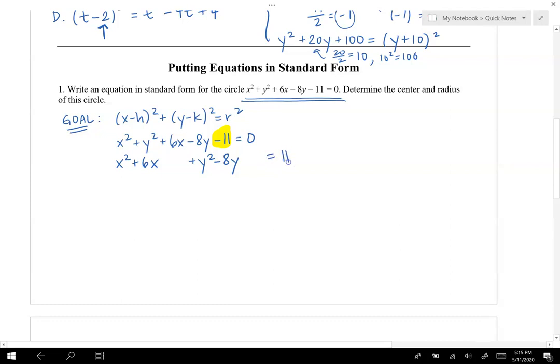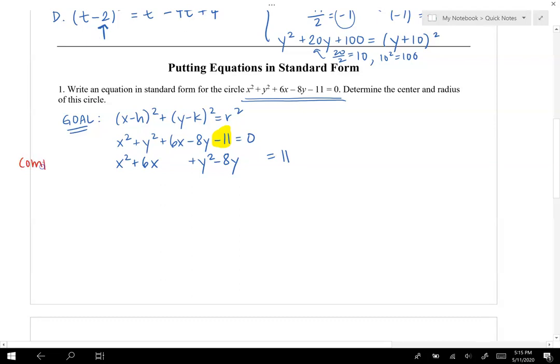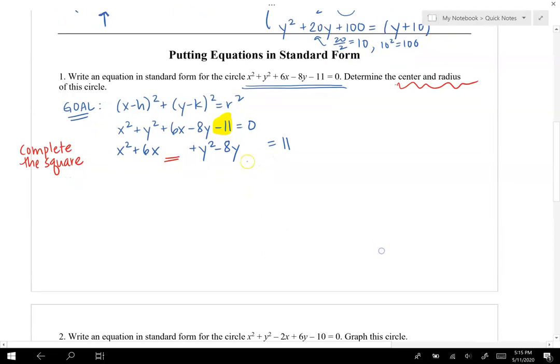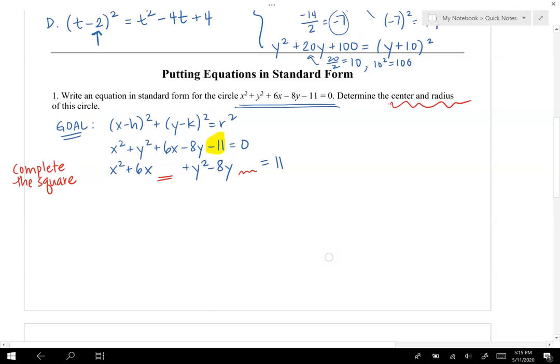So here's where all the thinking has to happen. So I need to now complete the square. That's what that tool is. Complete the square. When I complete the square, then I'll be able to find the center and radius of my circle because I'll have my equation in the right form. So I need to figure out what this number is and what this number is. Okay, I'm actually going to put a different marking there. All right, well, how do we know that? Well, from before, if you look back at our equations, this number is half of the middle number squared, okay?